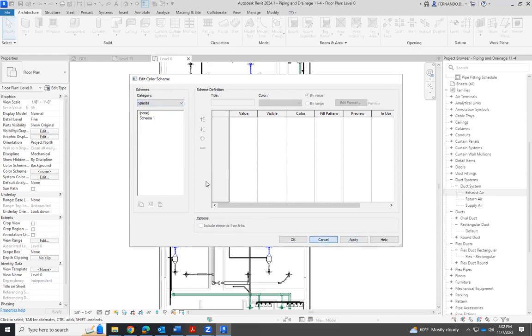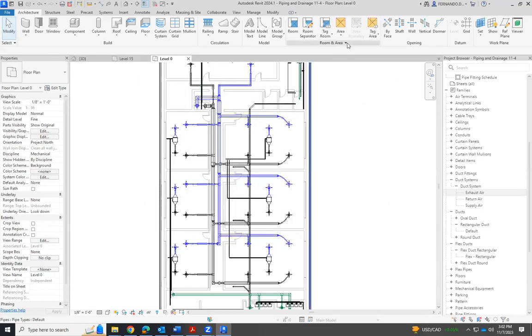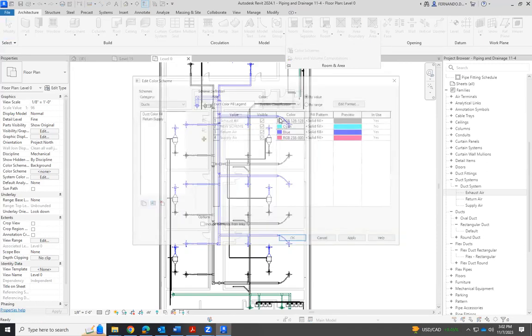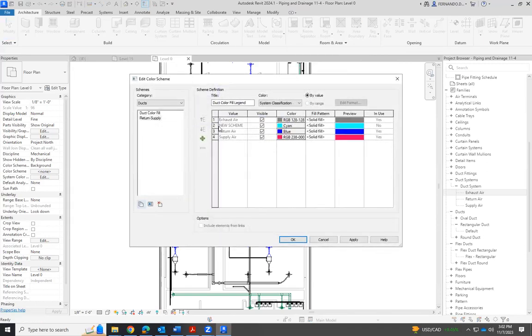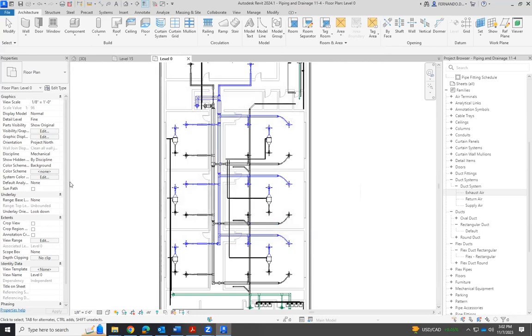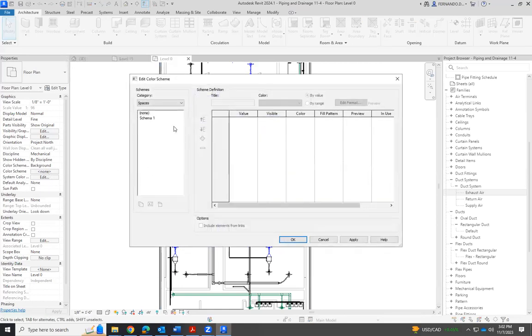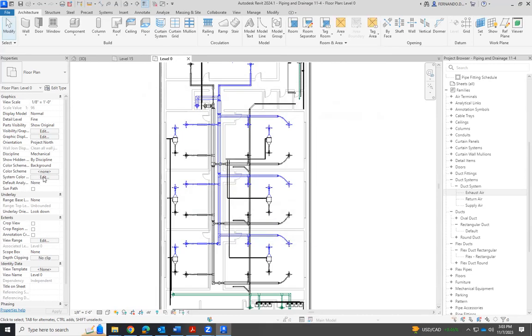Nothing has changed because with this one, with the color scheme, that's confusing. That's what I told you, that this is the most difficult. In color schemes, I can select this one, and I have created this one. And here we have color scheme on these properties windows. And well, I don't have anything, and I have spaces, HVAC rooms, HVAC zones, rooms. Okay, I don't know. What about the system color?